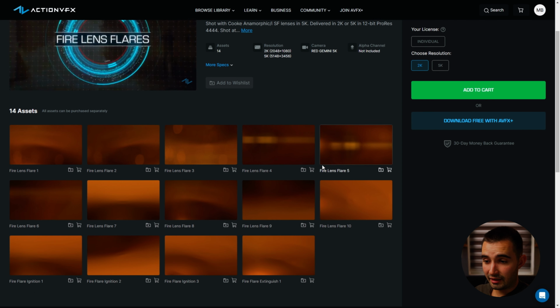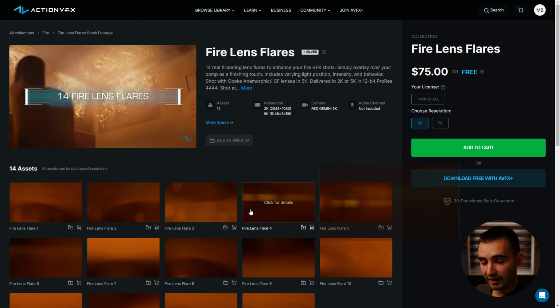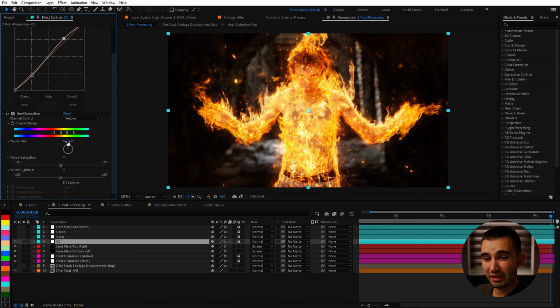And after I did that, I noticed that ActionVFX actually has a fire lens flares pack. Then for some color correction, I added this layer on top just to give it some more contrast and shifted the hue a little bit because it was looking a bit too yellow.